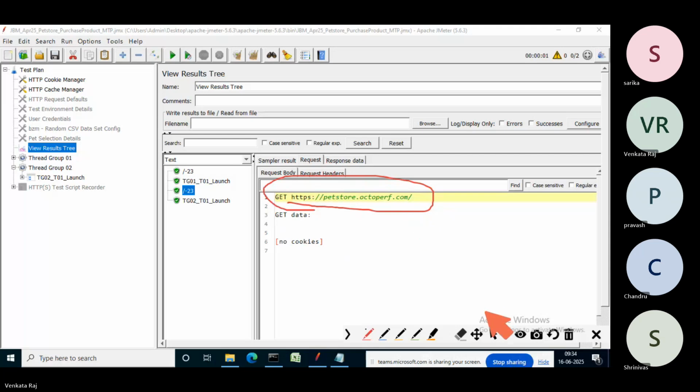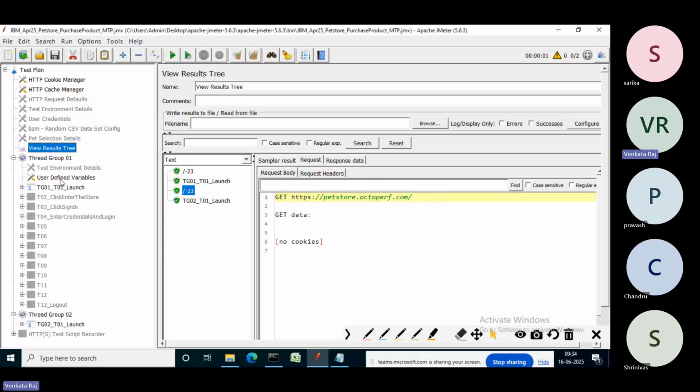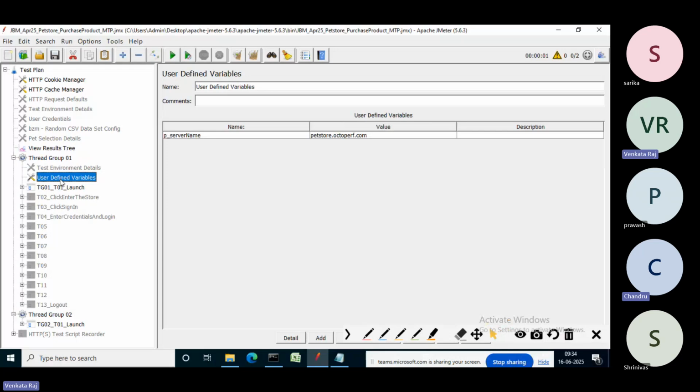The only exception is the user-defined variables element. Whatever variables you define in the user-defined variables, irrespective of the location where you place it, it becomes a global variable.